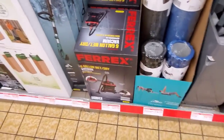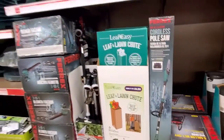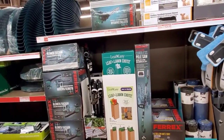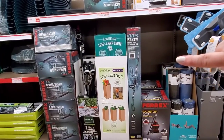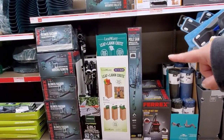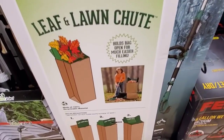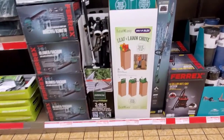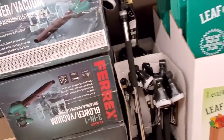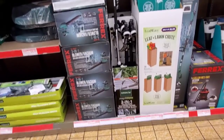The shop vac is this week for $39.99. They have a lot of outdoor items for fall cleanup this week — I did notice that in the flyer and they are stacked in my store. So you have a cordless pole saw for $69.99, the leaf and lawn chute right there is going to be $7.99, and the two-in-one telescopic watering wand with gutter blast for $12.99. Then they have a three-in-one leaf blower, vacuum for $39.99.